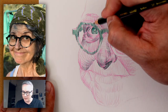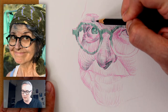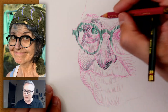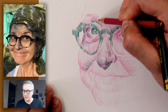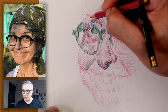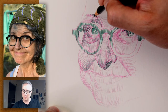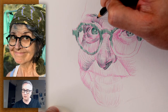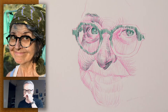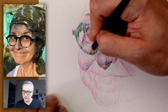I'm going to come back up to the brow here, get this underside where the shadow is. And because I'm going in the same direction, I'm just going to go ahead and get a little bit more value in with that original process red. And then we're going to go back in over the top of this hair. Again, following the grain of the hair on the eyebrow, I would call it, I guess. Just going to reinforce some of these lines.